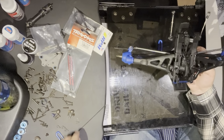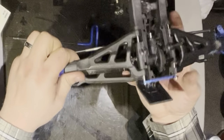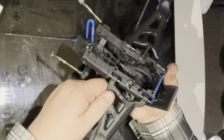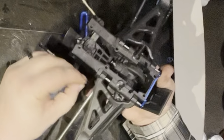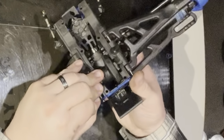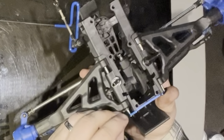There's these little clips, look like little C-clips. That's how you adjust your caster angle on your front end. You can slide this back and forth, put it where you want. I usually run it all the way back, and then these just clip on there. Uses 4 per side.